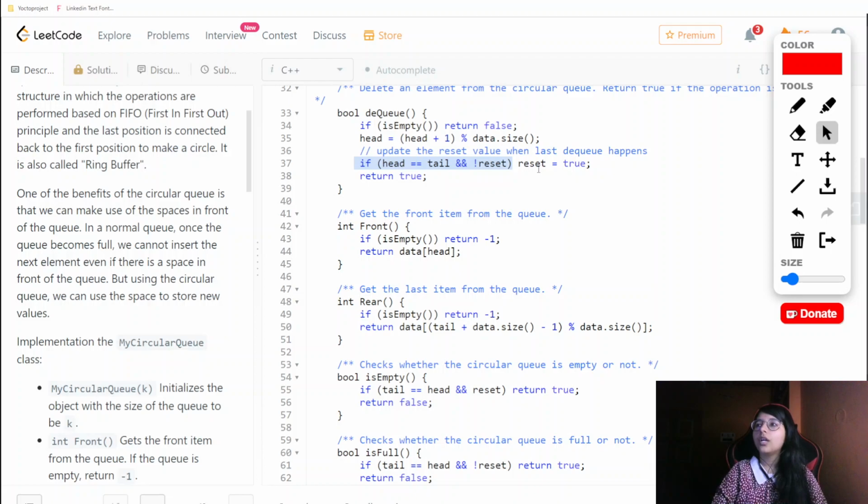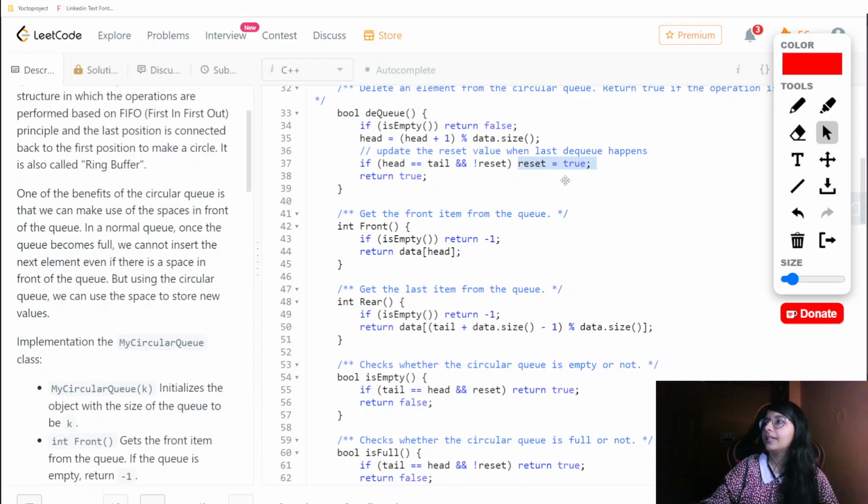So now when head and tail come at the same position and earlier it was false, it simply means that our queue is basically empty. So that's why we are making our reset flag true.